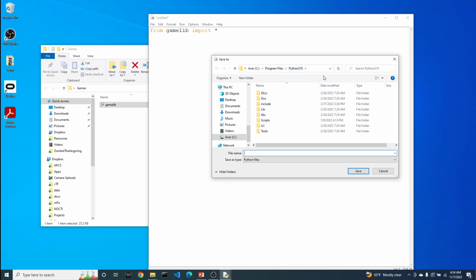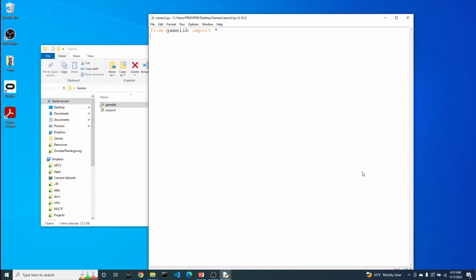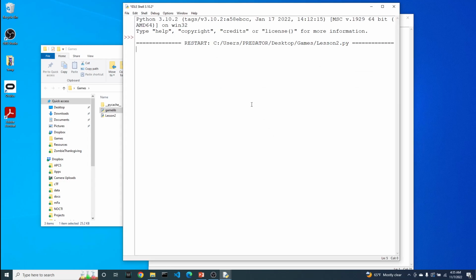So notice by default, Python wants to save things in the same folder where it was installed. That's not where we need to save our programs. So I currently have this folder on my desktop inside a folder called games. So I'm going to put it here. Let's call this lesson 2. And there it is. Now, without doing anything else, I'm simply going to run the program.